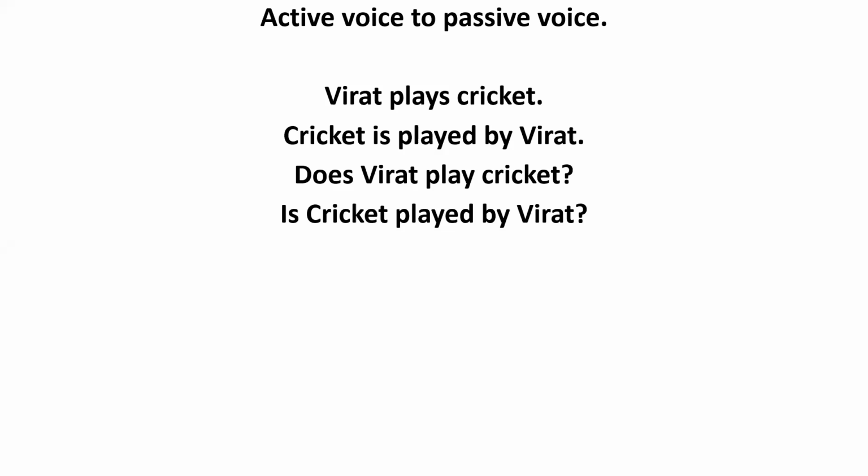But remember this, we should not change the type of the sentence. The type of this sentence is interrogative. That's why we write this sentence in the interrogative form, means the helping verb is we have used before cricket. And C will not come here in capital form by mistake. That was written with C in capital form. That will come in small form, right? Next sentence, let's see what the next sentence is. The next sentence is also very beautiful and very knowledgeable: Do Virat and Rohit play cricket?